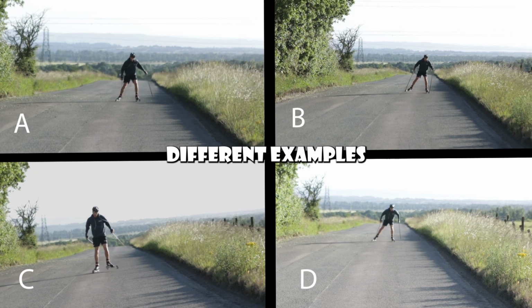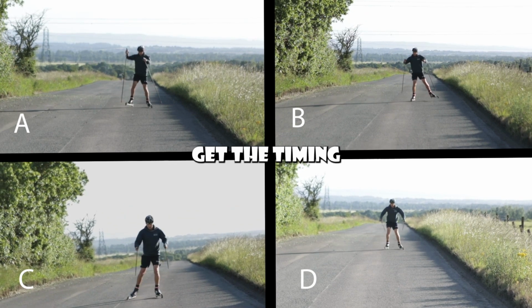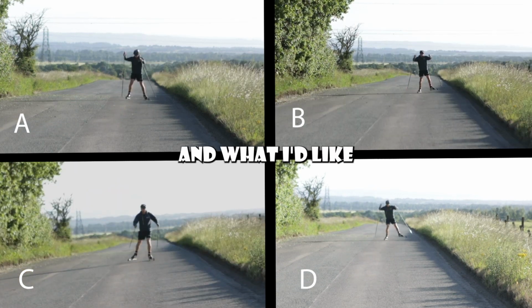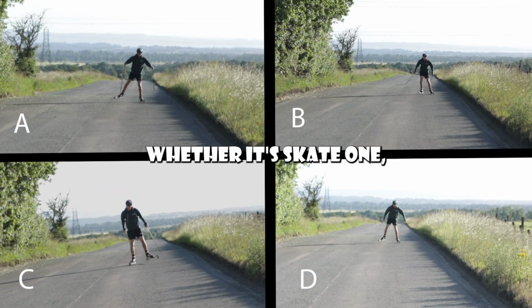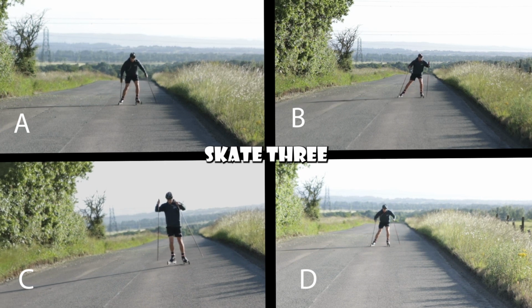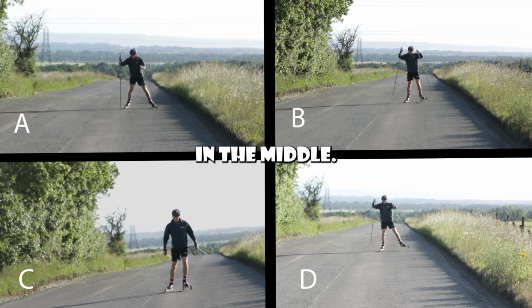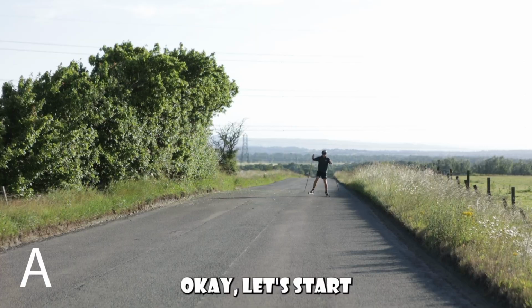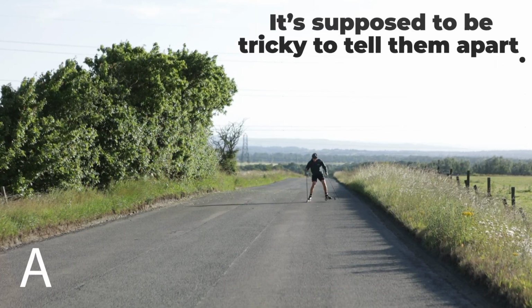Here are some different examples of how people commonly get the timing and movement wrong in skate 1 and 3. And what I'd like you to do is try and guess whether it's skate 1, skate 3, or somewhere in the middle. You can rewind the video to have a second look if you need more time. Okay, let's start with example A.